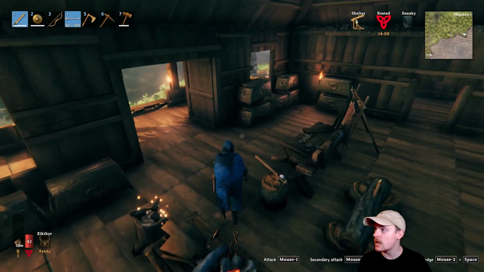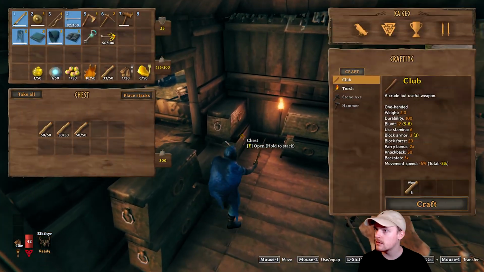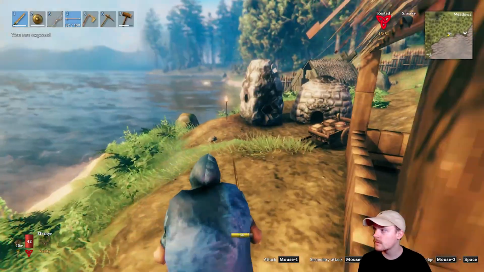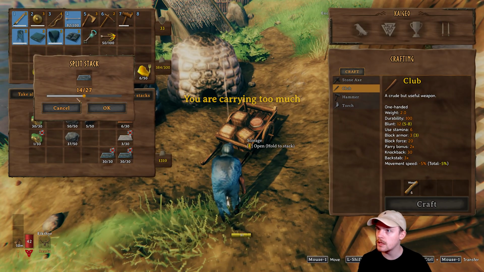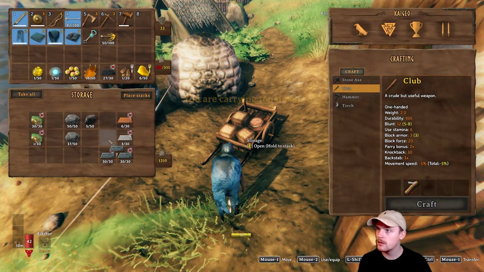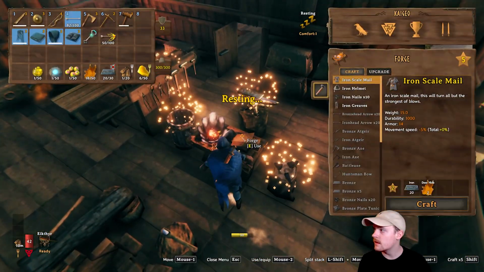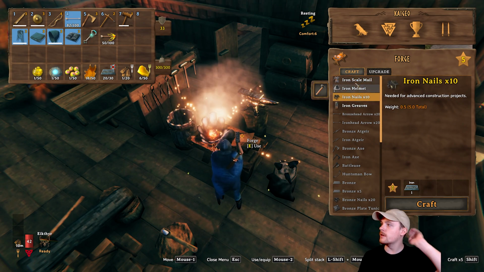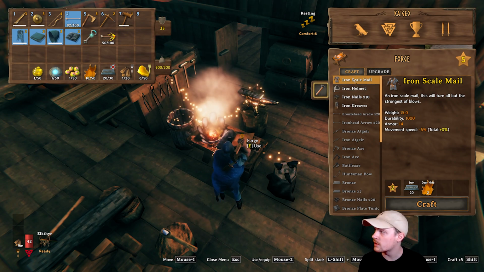So we need deer hide. How are we doing on that? We have 18. Should be done with the wood. Let's go ahead and grab some iron. So yeah, as you can see, we got plenty of iron. Ooh, we probably need iron nails to get the next boat, huh? Because that's what we needed for the last boat, were the bronze nails.